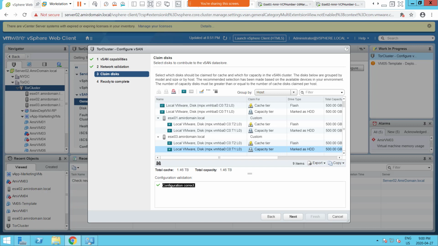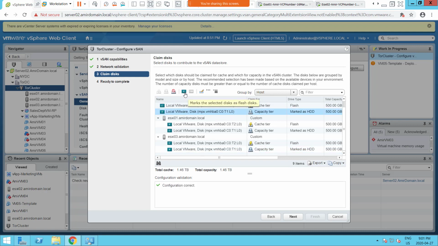So HDD, choose capacity tier, Mariam. HDD, choose capacity tier. Oh, you have both HDD. So change. Mariam, see this. If you have to mark one of the disks, there's a button here, right?